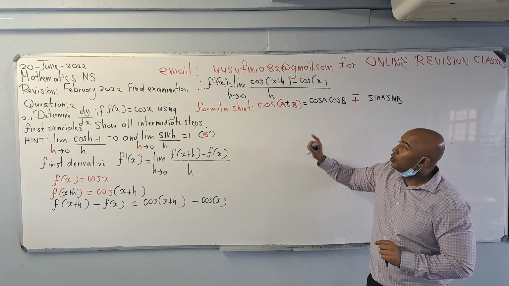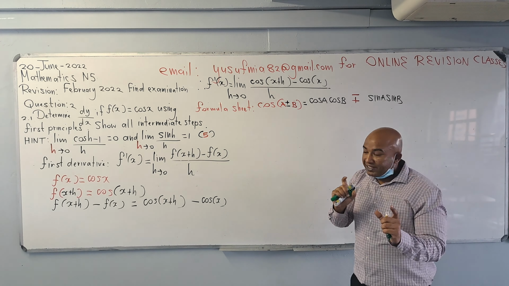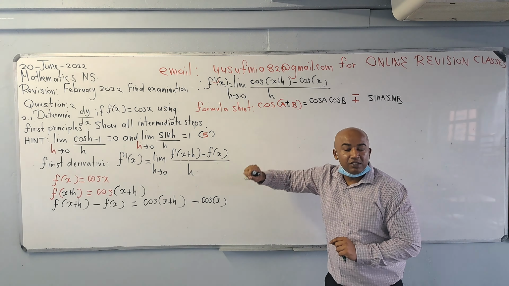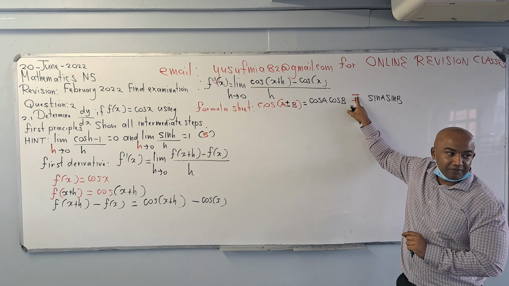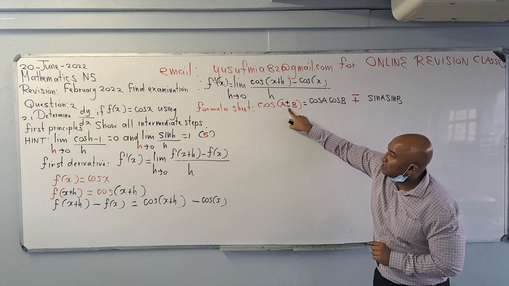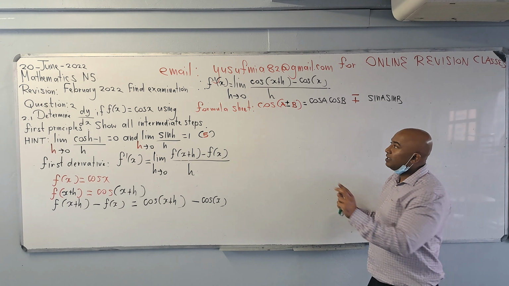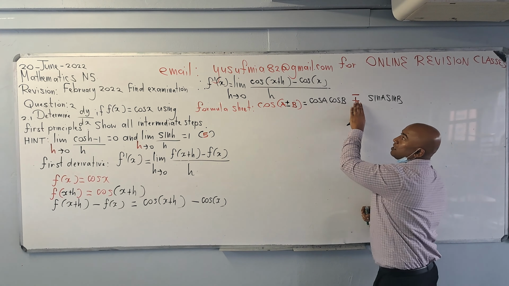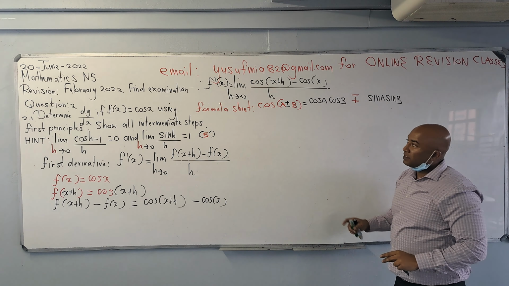So if you copy down a sign on the top, on the left hand side, that means you need to stick to the sign on the top, on the right hand side. So that means if this is a plus, this must be a minus. If this is a minus, you check this is a plus. You follow the position: bottom left, bottom right, top left, top right. That's how we use this formula.